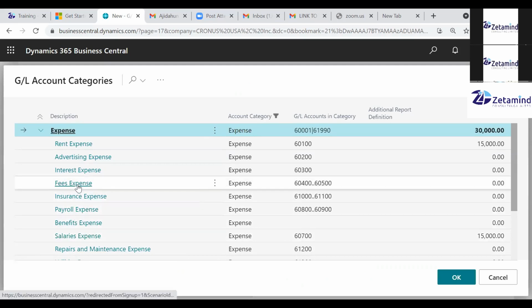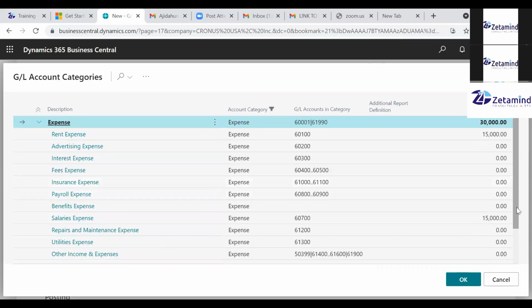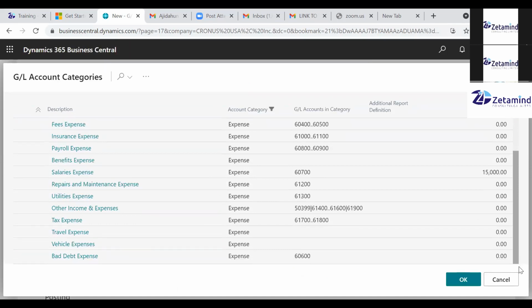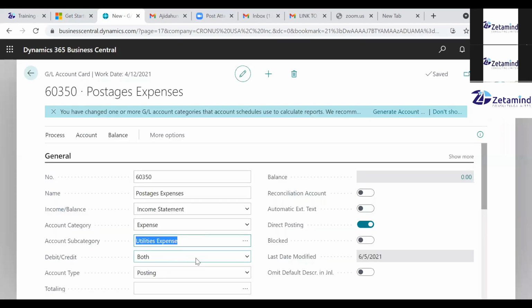Because it's going to be between 300 and, let me look at that range. Okay, I can put it as part of the utility expenses. So this is it.